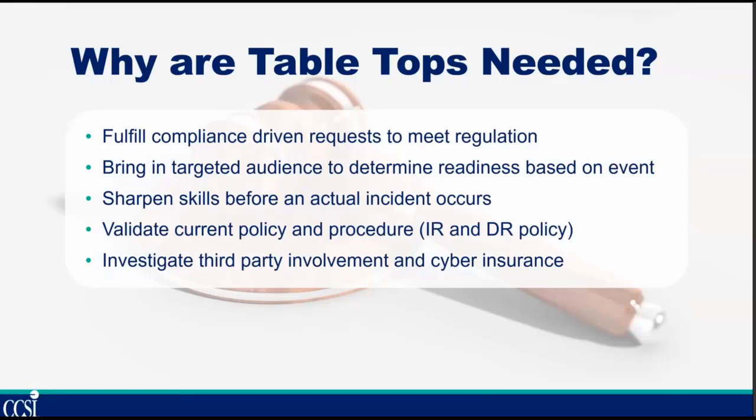But these are things too that when we do these tabletops and we get out there, this is really validating your current policy and procedure. So many times we do this. We also have our clients send us their incident response or their DR policies, or whatever they have from that perspective that's looking to fine-tune from these tabletops, and we read the documentation. We get a better understanding of where we can possibly push on certain areas, and seeing how people will respond. Is this just a paper document that's fulfilling compliance, or are they actually living this? So it gives us more fodder from that standpoint.